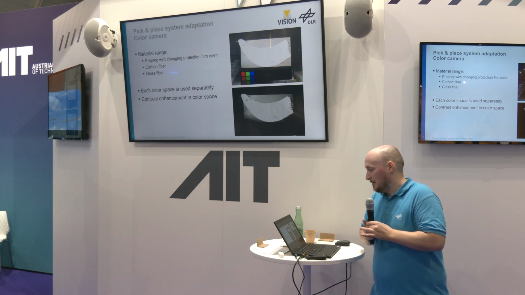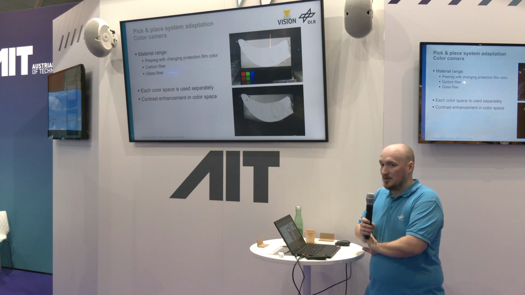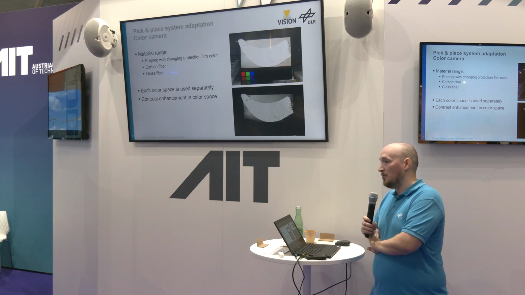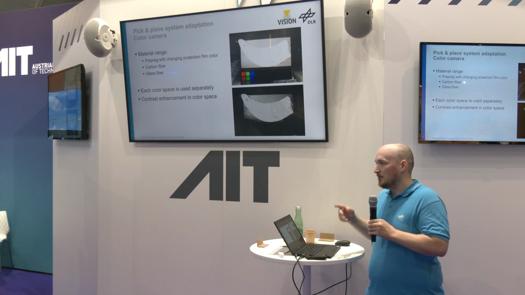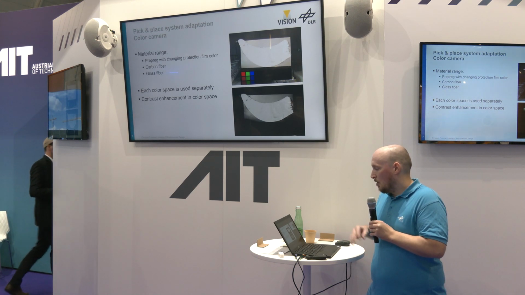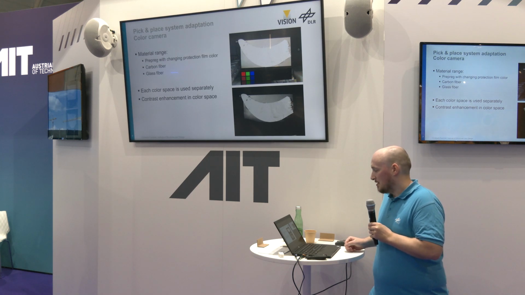This was then solved by looking at each color space individually and doing contrast enhancement for the respective color that was found in the image. And there, the fabric itself could be separated quite well from the background, and also the coordinate calculation could be done very easily with this setup.